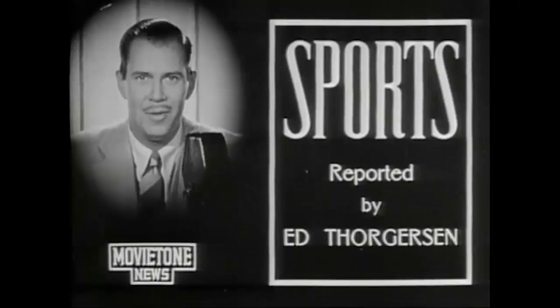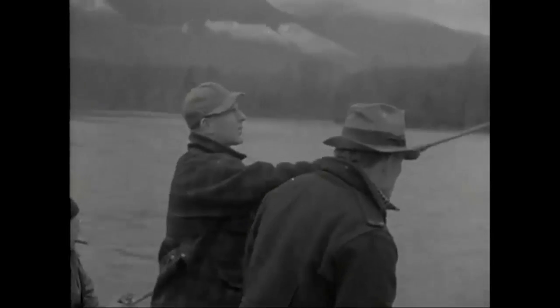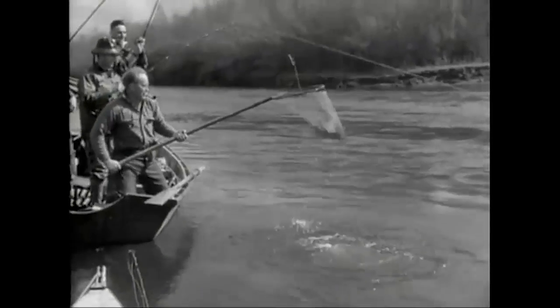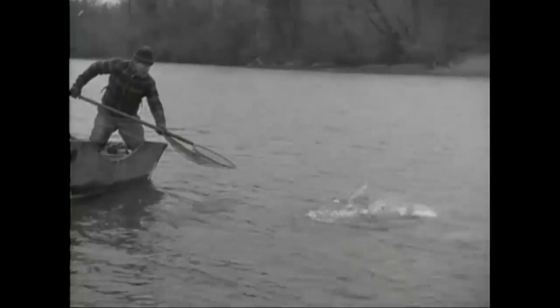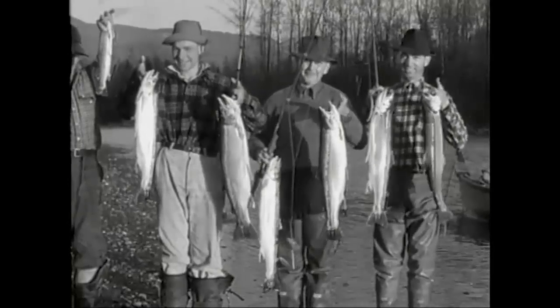The camera highlights in the world of sports. It's out in the wide open spaces of the Pacific Northwest, where the mountains are high and the fish are big, that the old-timers of Isaac Walton's league go in pretty much for the great steelhead trout, a freshwater battler that packs all the punch and gameness of a fighter born to be a champ. By way of filming the thrills of clashing with these fellows, we're working our way here up the Skagit River in the state of Washington. And brother, if it's fishing you want, the stuff is here. So they say if you've never hooked into a steelhead, neighbor, why, you ain't never been fishing.